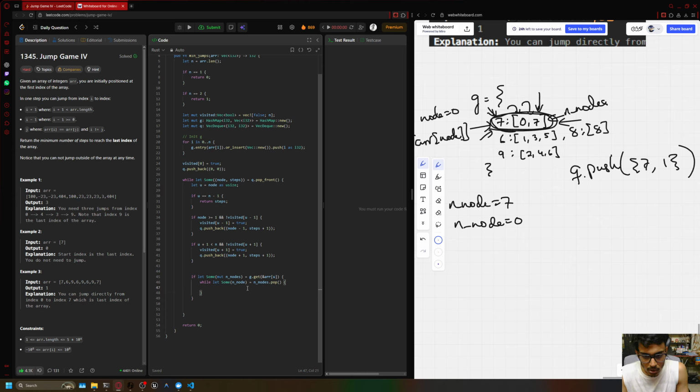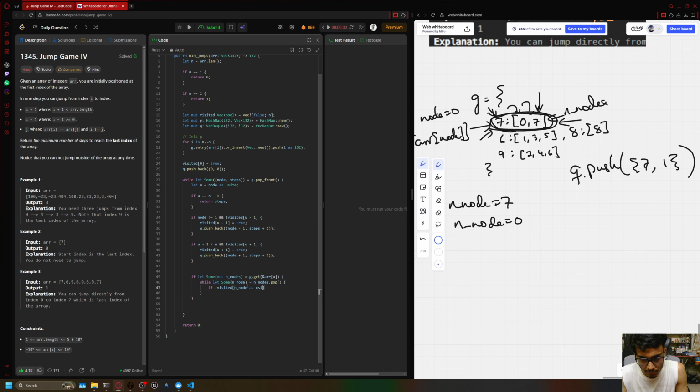Cool. Now I got some neighboring nodes. I'm iterating over all the neighboring nodes by popping out the last element. Now I'll check if I have not visited this node. I have to use usize.